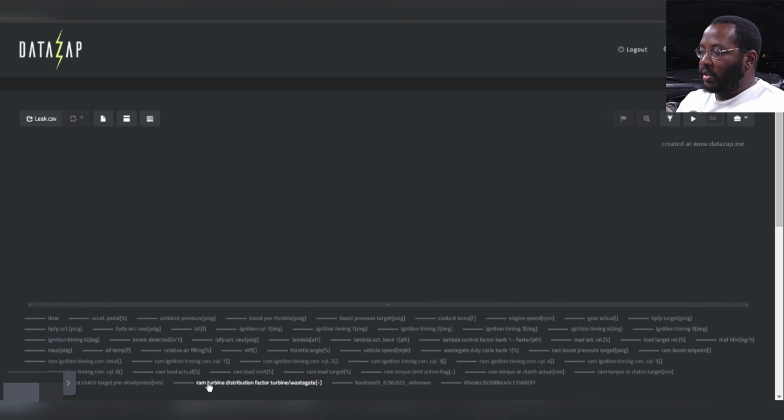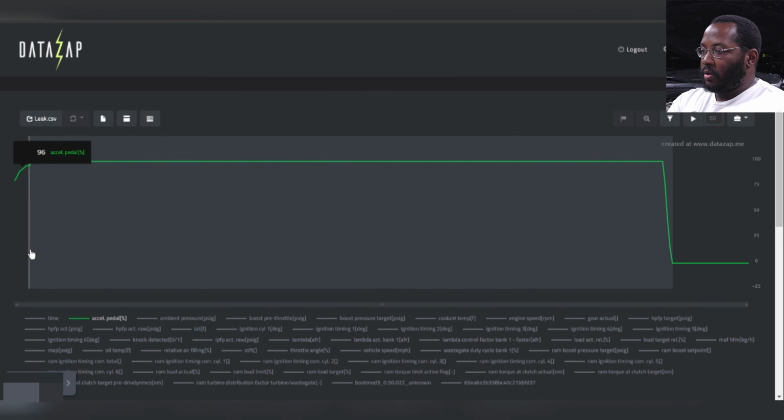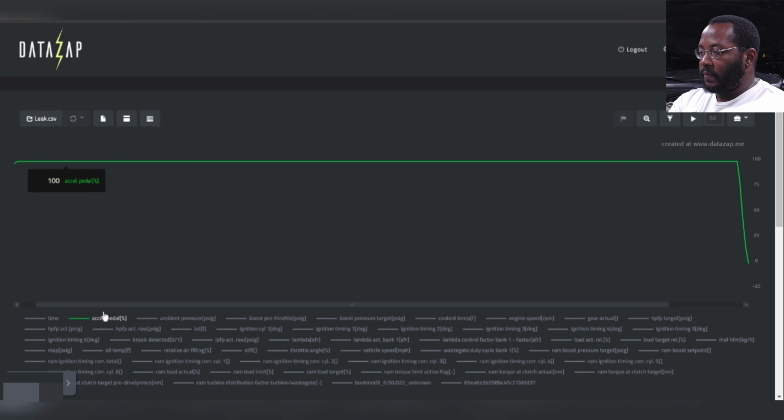Now, the next log was sent by one of you guys, and you sent this to me because you said that your car was feeling slow and you weren't really sure what was going on. So this is usually where my first inclination is to check out boost and timing. So he did a full throttle log. Again, we open up the accelerator pedal to see where he floored it, filter out any noise for stuff that we don't want to see.